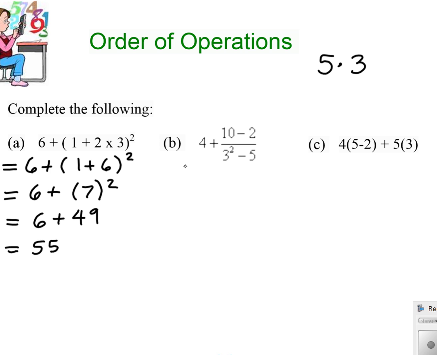So let's look at the second one. The second one to you probably looks very strange. But don't worry, you'll get used to it over time. So we're not going to do anything with the 4 just yet. And when you have this bar, it's like there's an imaginary bracket separating the top from the bottom. You have to sort of think of it as a bracket on top and a bracket on the bottom. So 10 minus 2 is 8. And then actually on the bottom, you have to do the exponent first. So you're going to have to do the 3 squared first. And then your next step will be the 9 minus 5.